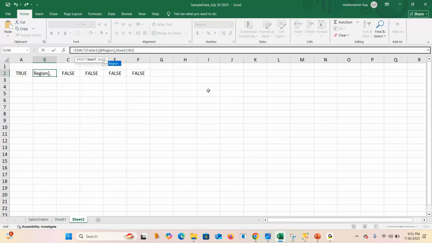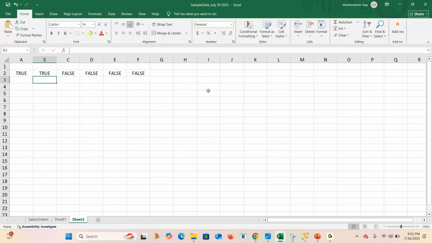Region. See, now it is true. Likewise, I have to frame the formulas. Here I can see true or false. False means the data is mismatching, true means the data is matching.